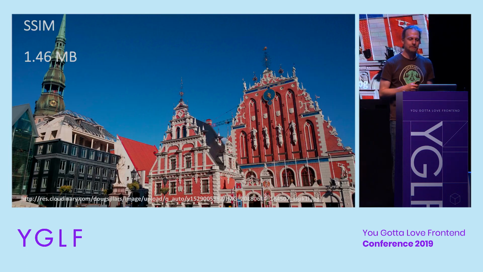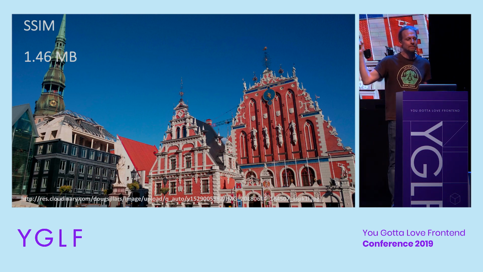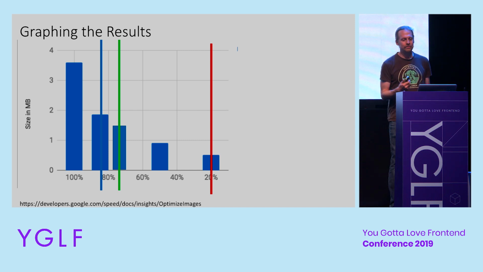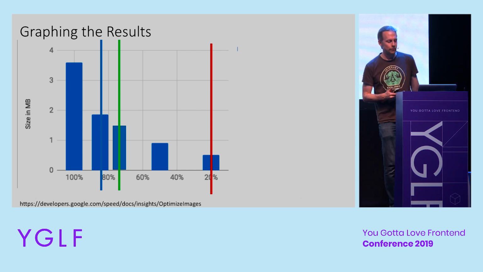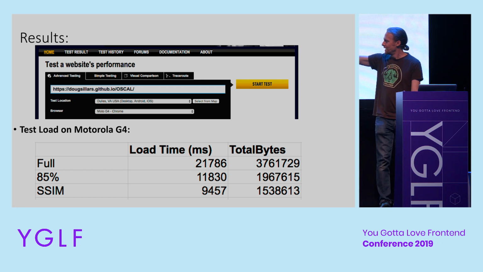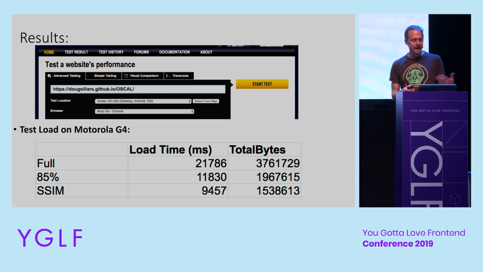And when I do that, I get an image that looks like this. And it is imperceptible from the 1.87 megabyte version I showed a little bit ago, except it's 400K lighter. It's going to get delivered to the phone or to your customers a lot faster. And you can see, there's the graph, it's 400K less. In addition to that, we can run all these images through WebPageTest and see what happens. And you can see the full-size image is 21 seconds. The structural similarity is 9.5 seconds, right? Even from 85%, we sped up a couple seconds.